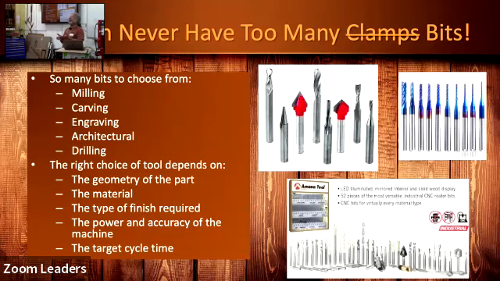If you're going to be doing V carving of lettering, then you're going to use a V bit shaped like that, if you can see. The two red ones. The two red ones, exactly. If you're going to be doing pocket cutting, chances are you're going to use an end mill. So there are conventions of which bits you're going to use. If you're going to be doing really detailed work, you're going to want tiny little pointed bits like that in order to do the detail work.